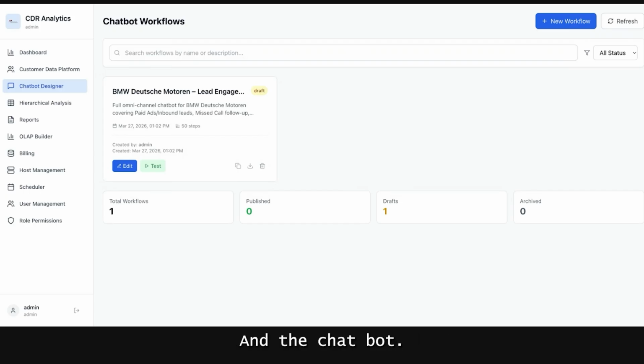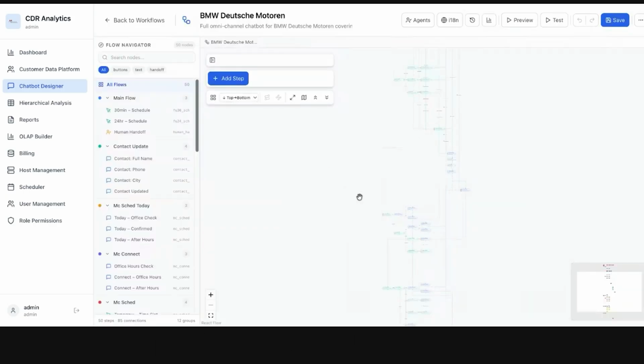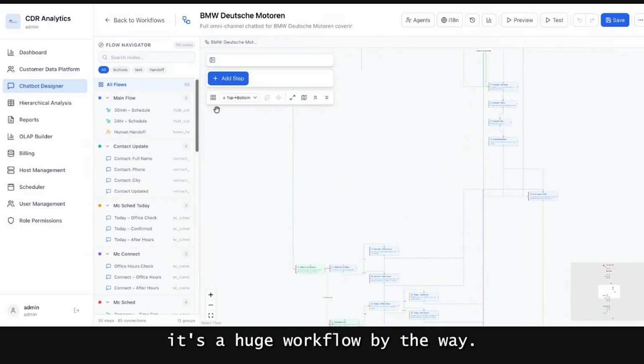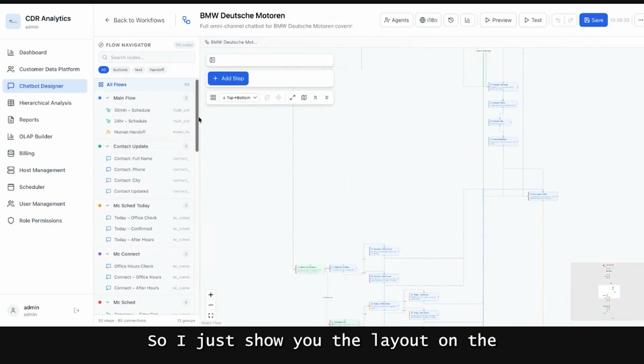And the chatbot, they are not worried about how the message flows, where it flows, when it flows, how the responses come. They are not worried at all about that. They're just focusing on their business, and leaving the technology to people like you and us, right? So you would be the transactional provider, and we are the technology provider, right? So in that case, you have the platform, you can do it yourself, or we can help you build a chatbot for any custom workflow as well. So now let's look at the workflow first. Okay, I'll edit. It's a huge workflow, by the way. So I'll just show you the layout on the left.